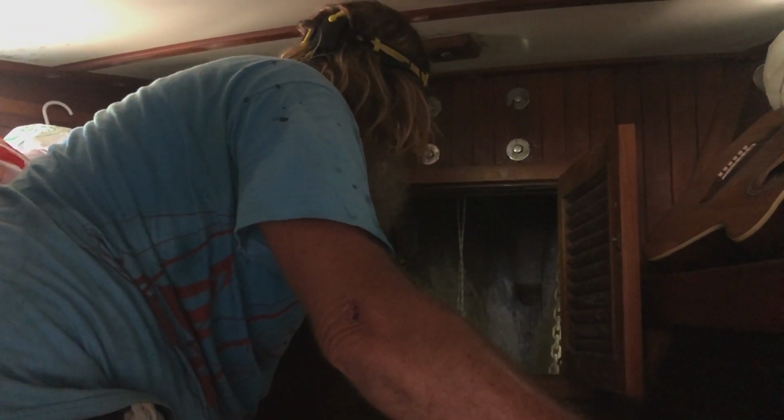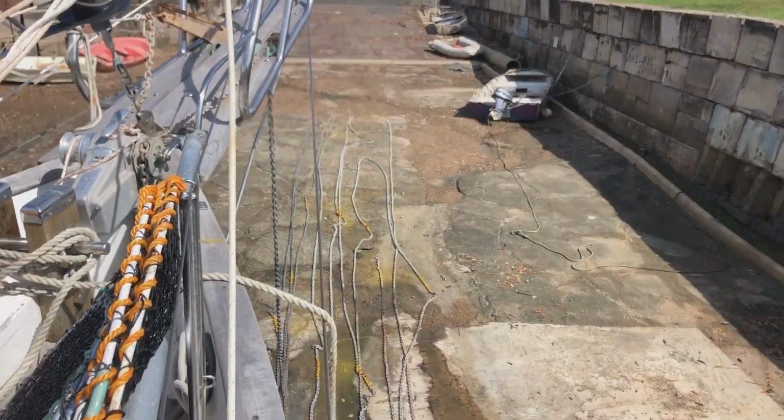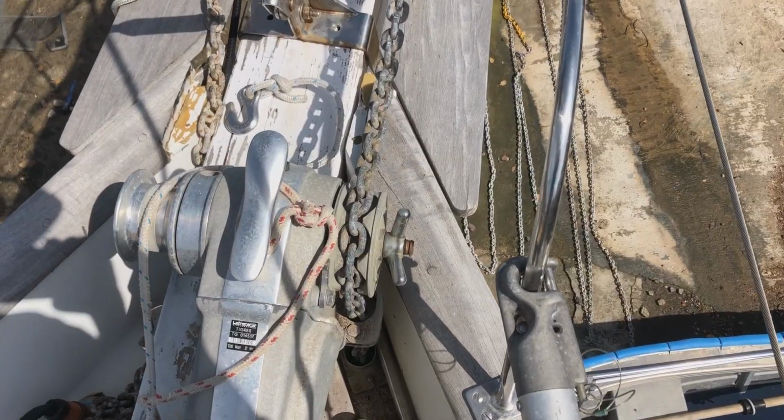Yeah, good to go. It's hot. Darwin's hot. All right, let's do it. It's all newly painted. It's all newly tagged. You just gotta get it in the locker. There it goes.